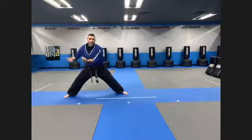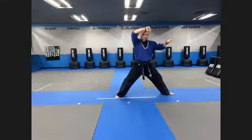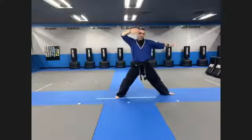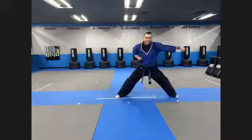Hands on your side, slide and block, four. Oh man, you guys are moving so fast. Open that top hand, show me your fast chop, five. And punch, six. Nice one.